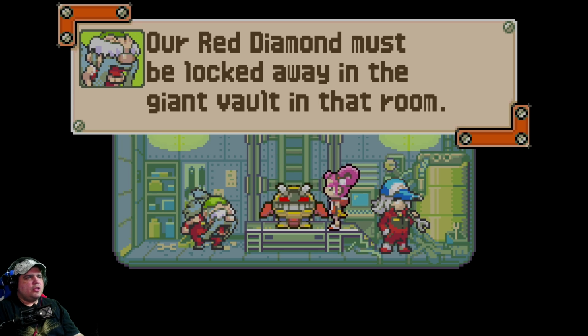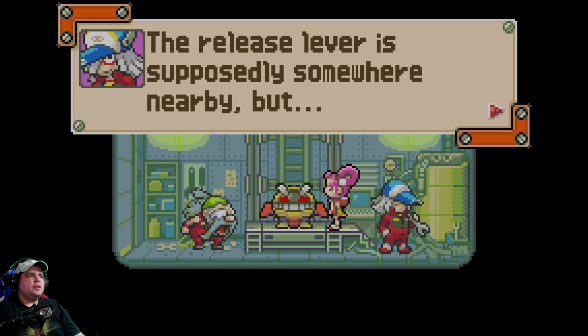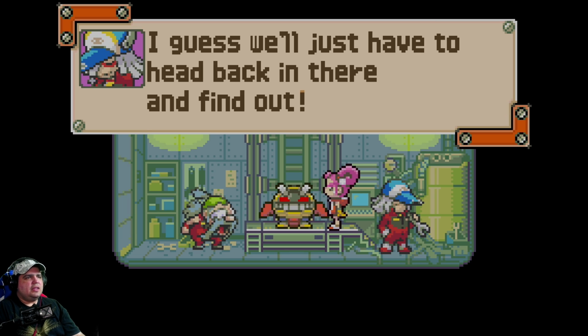Our red diamond must be locked away in that giant vault room. That's a problem, because the lock on the museum vault has 3 dials. The release lever is supposedly somewhere nearby, but I guess we'll just have to head back in there and find out.